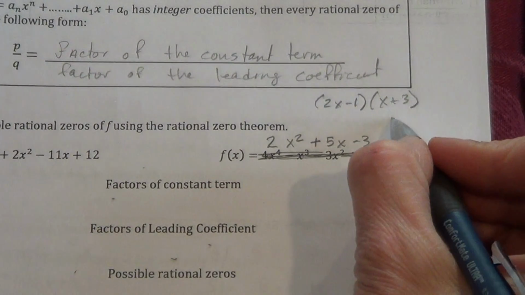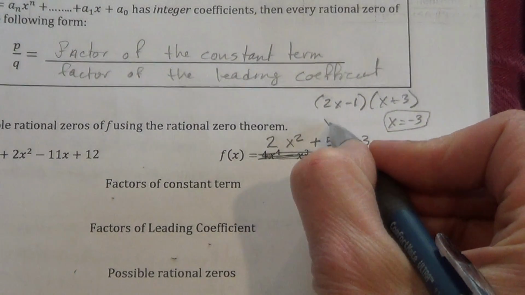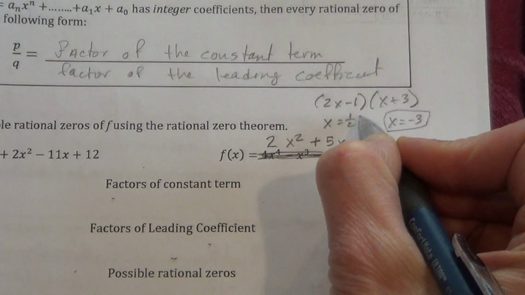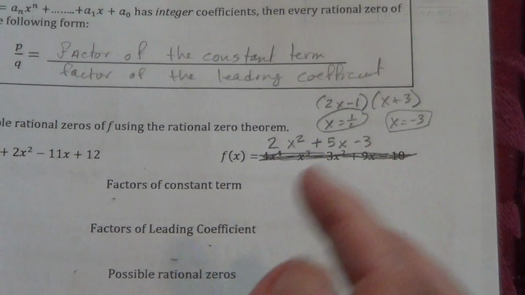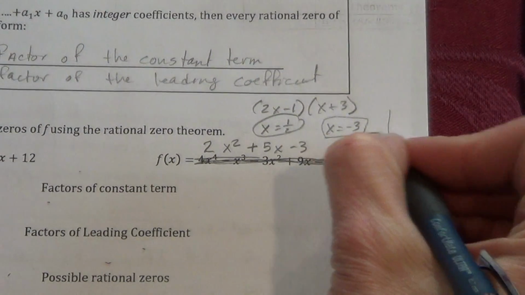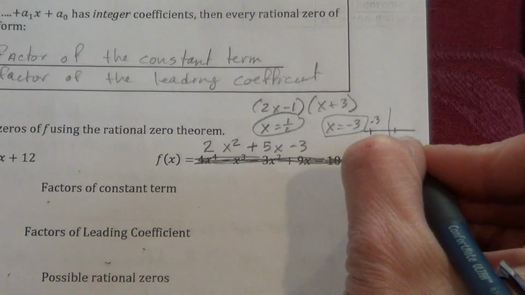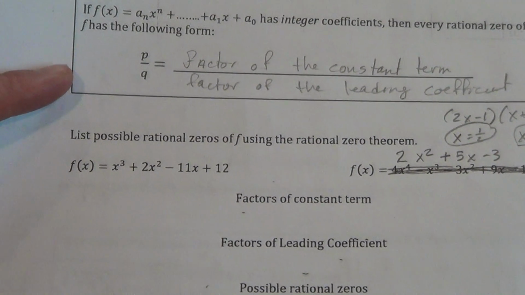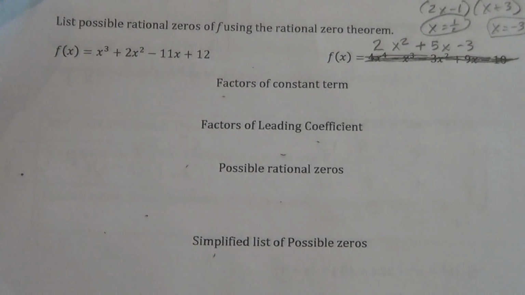So if we solve that, we would have x equals negative 3 for 1, 0. And x equals, bring the 1 across, that would make a positive 1, divided by 2 would be a positive 1/2. So, those are our actual zeros. And so we're saying on a graph that it's crossing at negative 3 and up here at 1/2. Okay? Now, let's look at how this theorem works and how we can use it to kind of shortcut things and, well, not really shortcut, but it would allow us to see all the possible zeros.